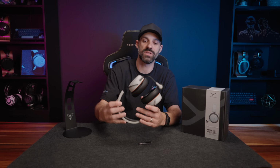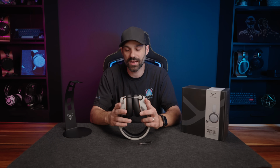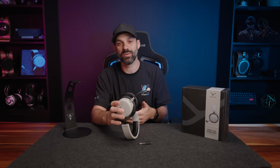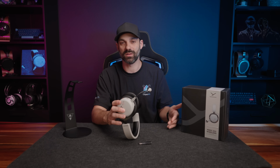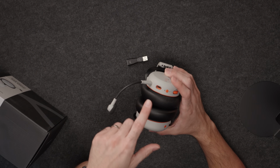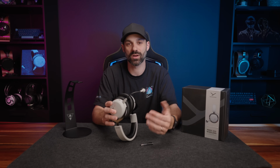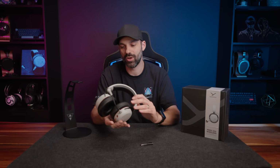The cable's not included in the box. It's also some kind of special version. It looks like a 4-pole cable or TRRS into one side and then USB-C on the other. This doesn't have an aux input. It's just a USB-C port on the bottom. And I tried this because SteelSeries on the Nova 3 uses a USB to analog adapter as well to run that in passive mode. So I plugged the USB-C side into this and then went with analog on the other side to my computer just to see if I can get it to work, or actually on my Xbox controller. No dice.